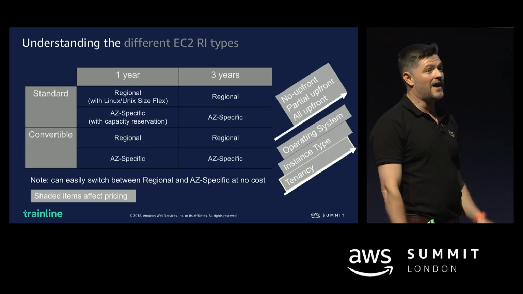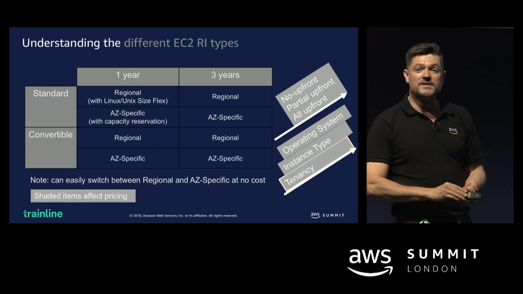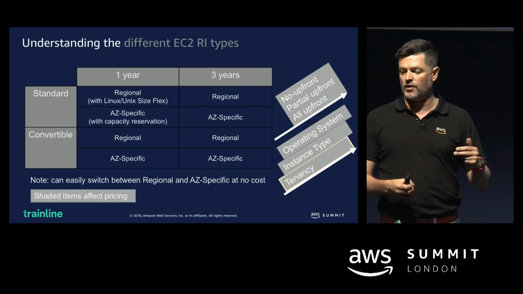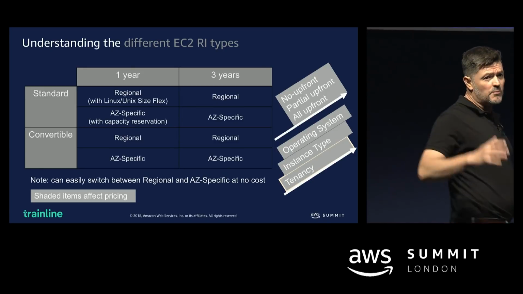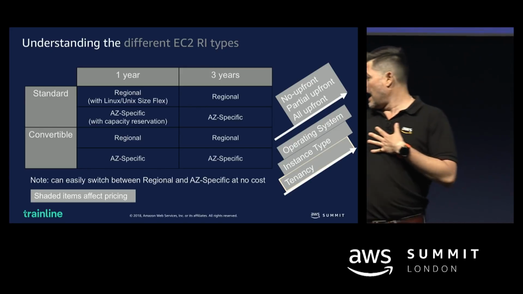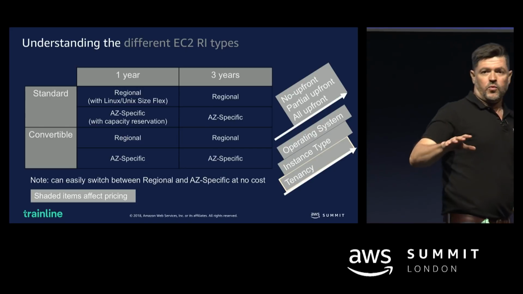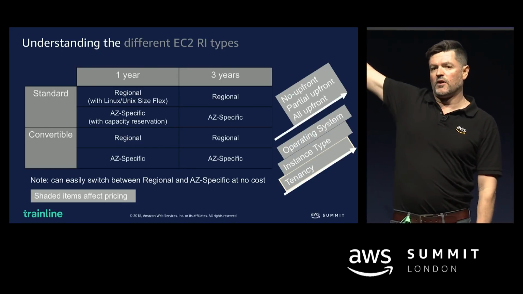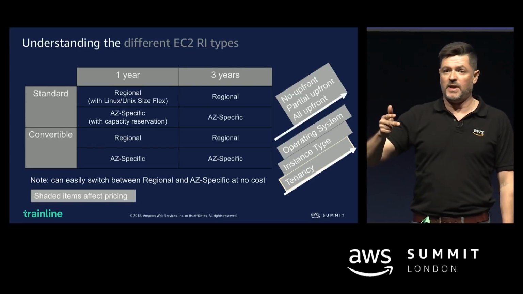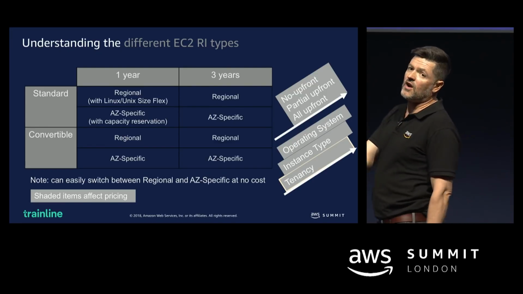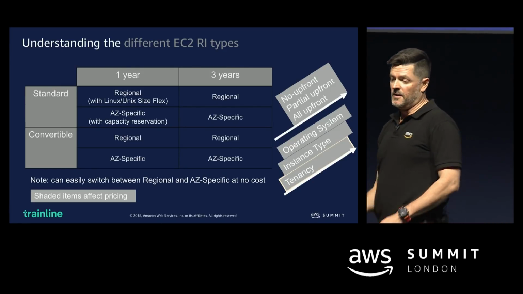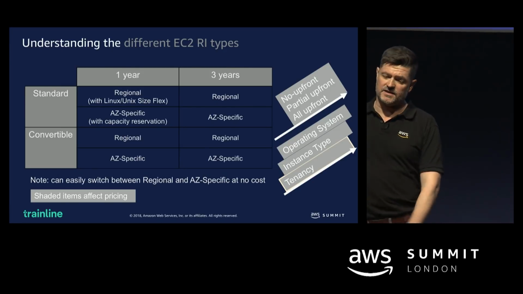So we have different RI types as well. We have standard, and we have convertible. And RIs are available with a 1-year or a 3-year purchase. We have a number of factors that come into effect when you look at reserved instances. With the main difference, though, convertible RIs, you can convert across instance type, instance family, platform as well. Standard RIs are the only RIs that you can resell on the Reserved Instance Marketplace. So those are the two main factors.